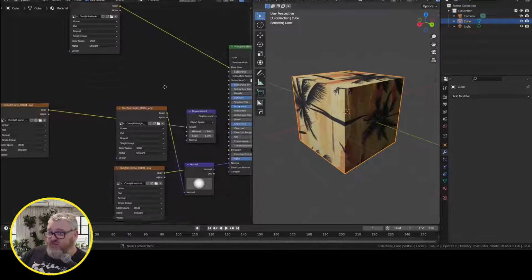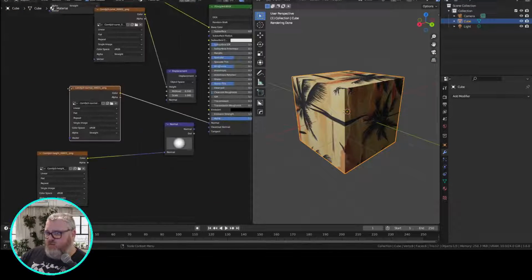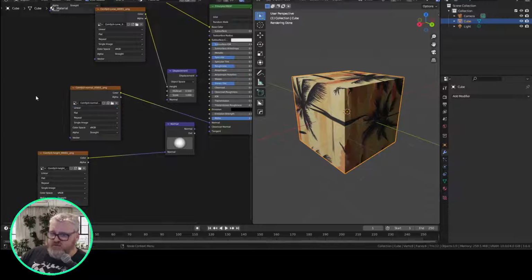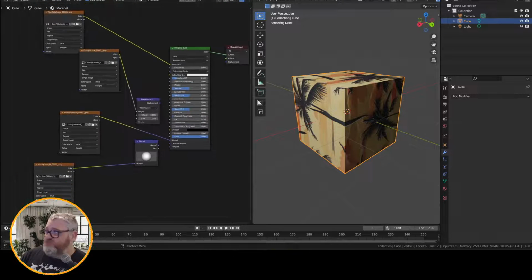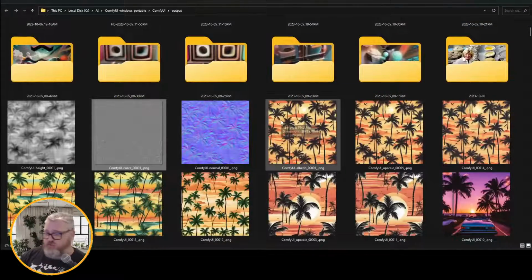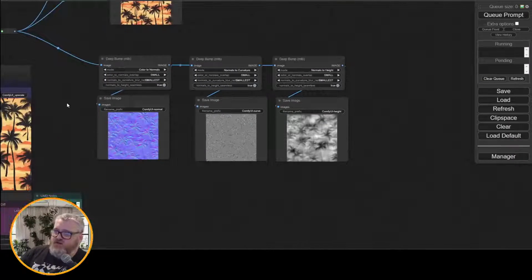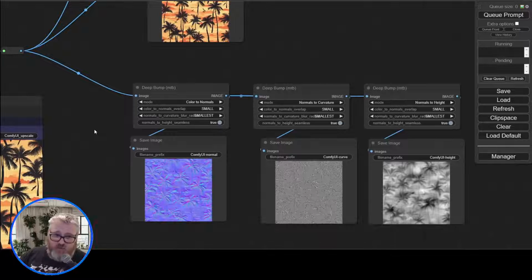I don't think this is going to work. And I think it's my fault. Okay, well, I bet you it's just some settings. So I am going to ask my nerdy 3D friends what I'm doing wrong, and we're going to try this again some other time. So for now, bye-bye Blender. But as you can see, we can generate the textures we need. If you know how to use them, you can do great stuff with this.